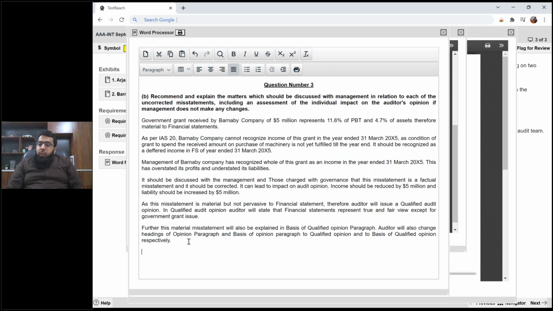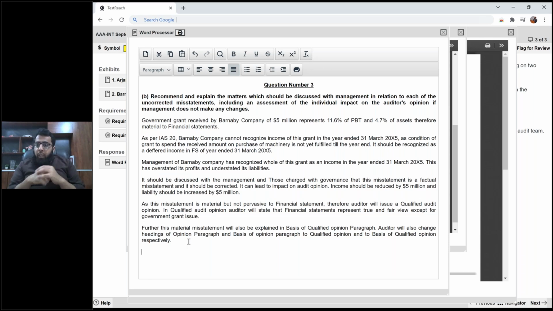One student has asked, sir, is it a must to write factual misstatement, or can we get mixed up? No, there is no issue of getting mixed up. If the management is making an error in the valuation, then you can say that it can be a difference of estimate. But if they are making an error on factual matters, on the application of standards in an area where there is no subjectivity, then that will be regarded as a factual misstatement and you should highlight it specifically to those charged with governance.